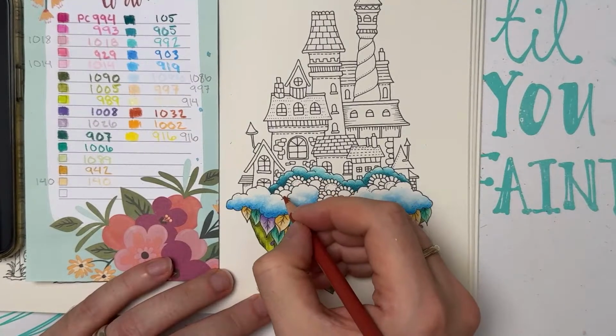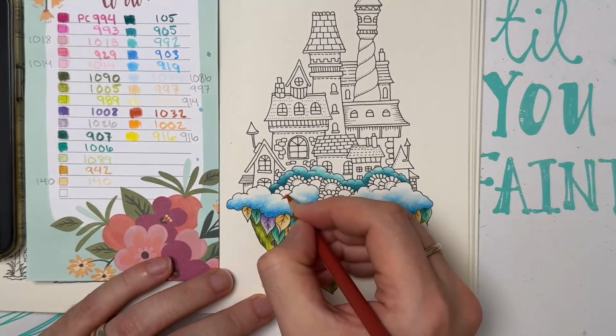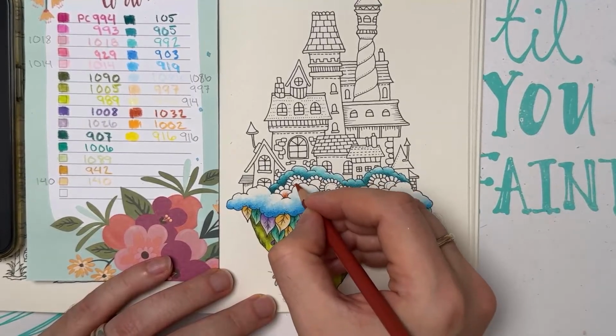Right now we're coloring the little circles of these things. And yes, I chose orange because they're surrounded by blue.